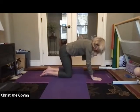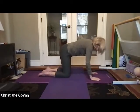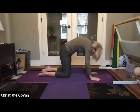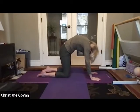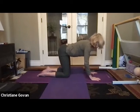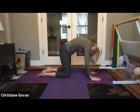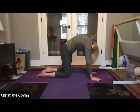And we're gonna do cat cow. So let's take a deep breath. And exhale, round the back, press into the hands, into the mat, chin to chest. Inhale. Hips back, shoulders down, head up, crown the head up, flexing that spine. And exhale, cat, rounding the back, chin to chest, pushing into the hands and into the mat.